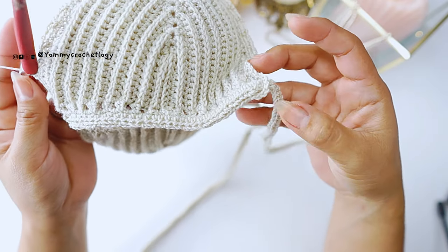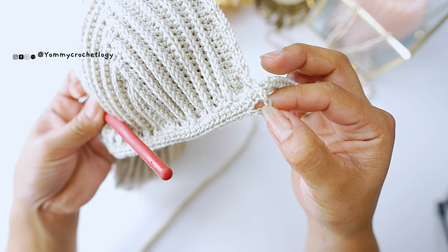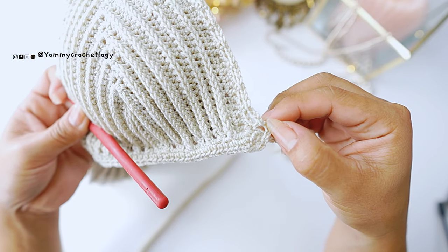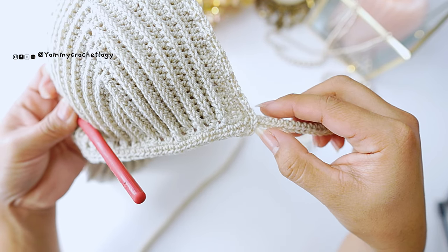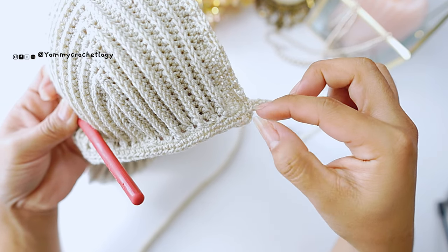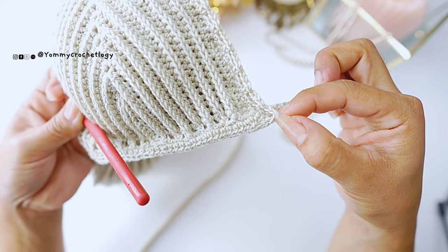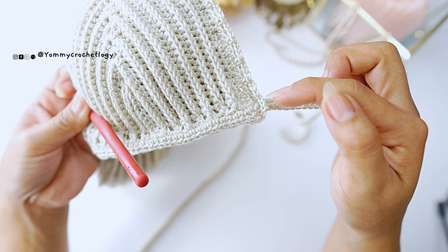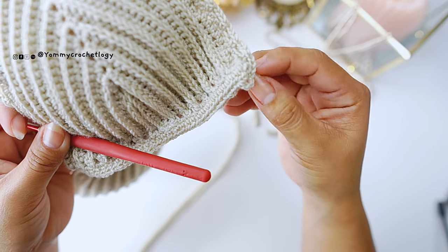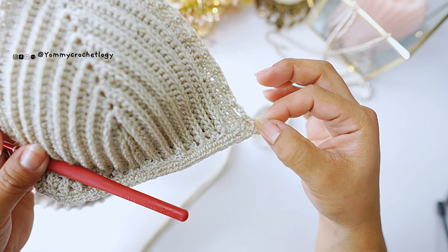When I say jump in this side, it means you skip the three stitches here, you skip the three stitches here, and place your single crochet into the next stitch just right after this strap. That's where I say jump. You just have to not pay attention to the straps. Instead, pay attention to your skipped stitches and where you place the stitch right after. So apparently there is a chain three here that is poking in the side of your bra cup.